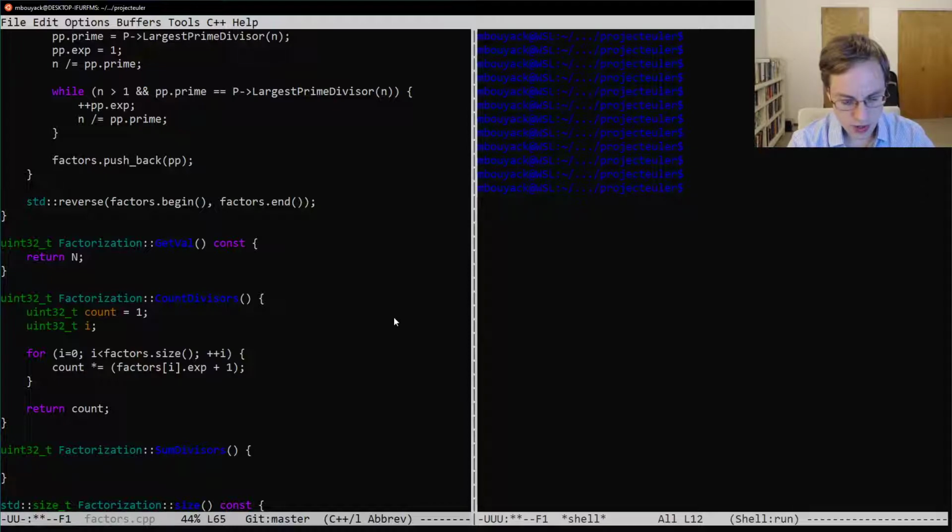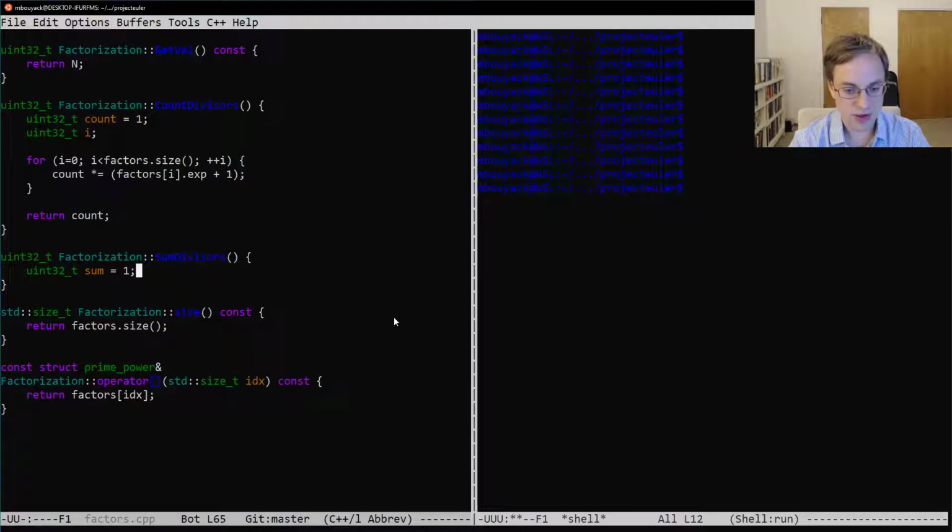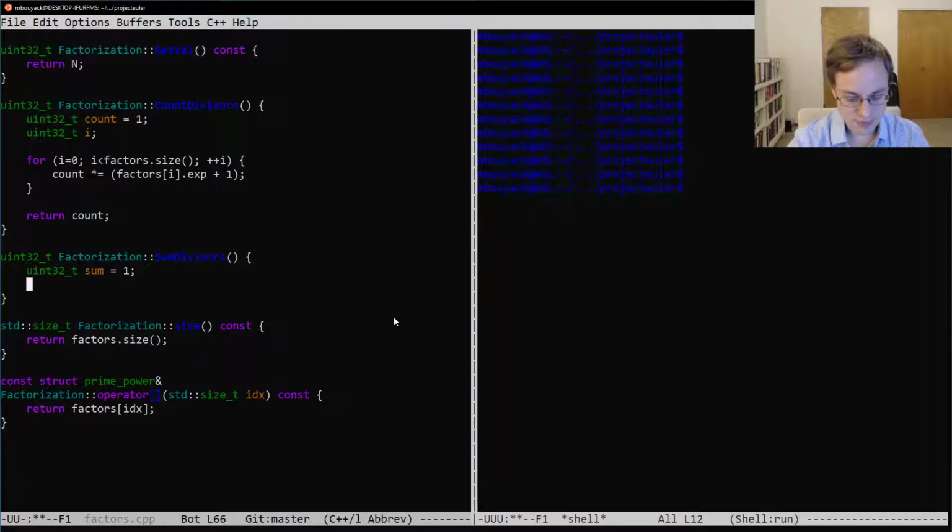All right, and then similarly here we'll say sum is equal to 1. Again, we're going to be multiplying, and so we want to start off with, ironically, a sum of 1 rather than a sum of 0. And then we'll need i and j.